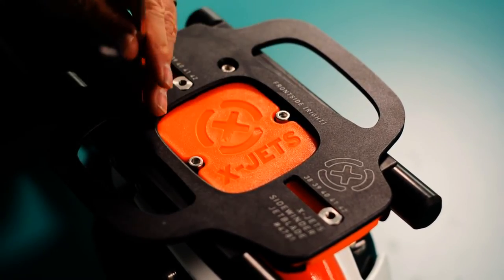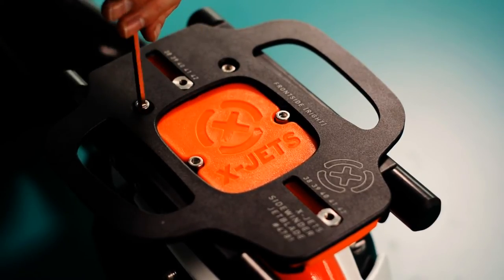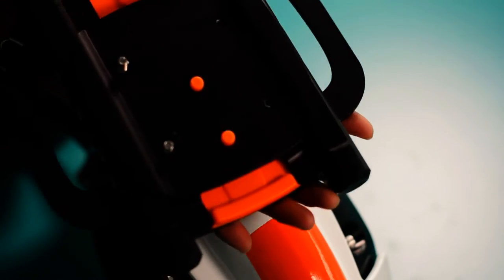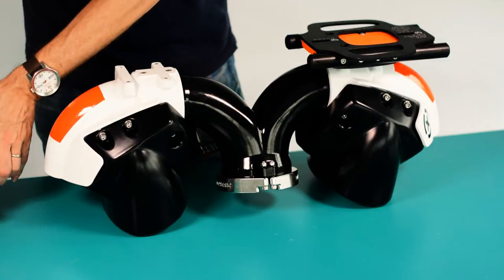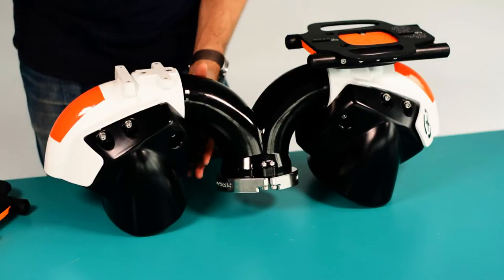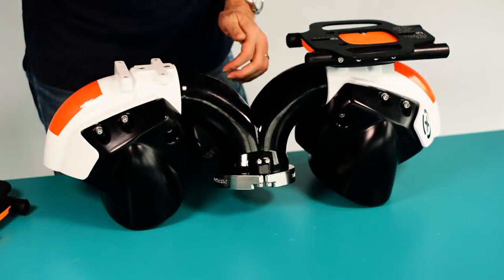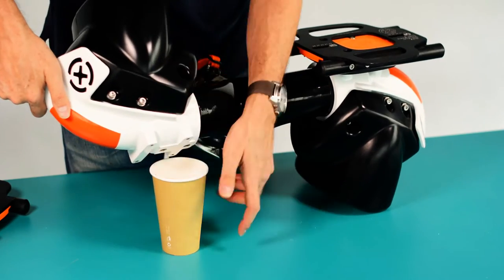The first step is to remove the four screws holding down the binding plate. Underneath the binding plate in the nozzle are two bearing load holes. There are two close tolerance bearing races in each nozzle. Flip the nozzle over using a cup to catch the ball bearings that fall out of the holes. Wiggle the parts back and forth, rotating in different directions, until all of the balls fall out of the holes.